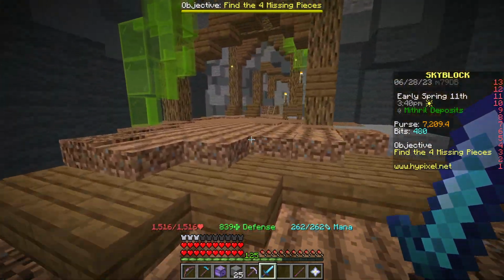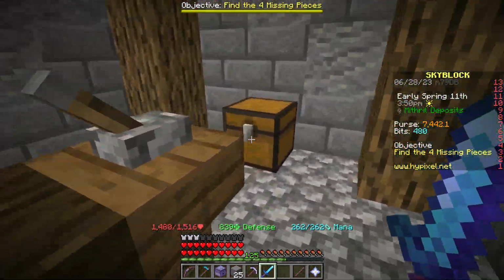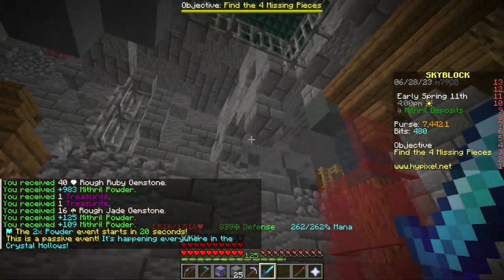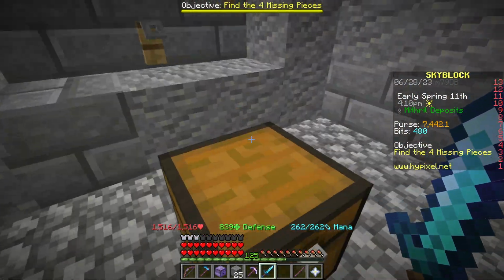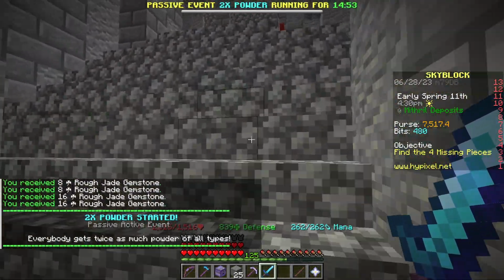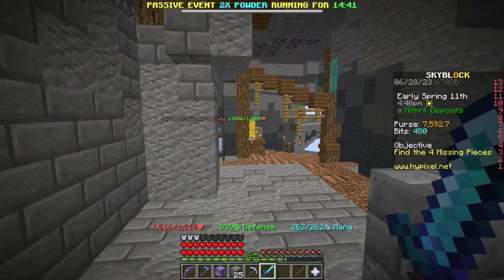Oh, it's a player. That doesn't help. Oh, hello. Oh, this might be even better. Two Treasurites. Heck yeah! Let's look for more chests. There might be some more. There is. Treasurite, Treasurite, Treasurite! Nope. Crap. There's one.